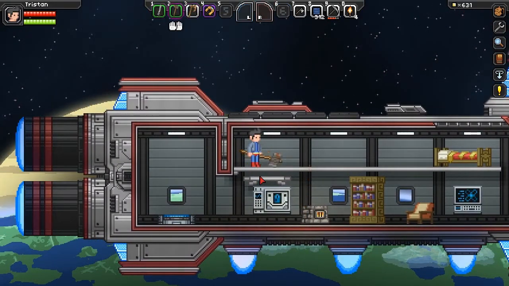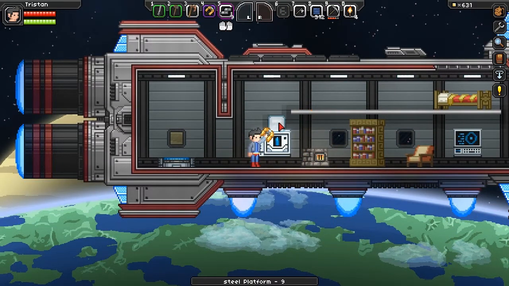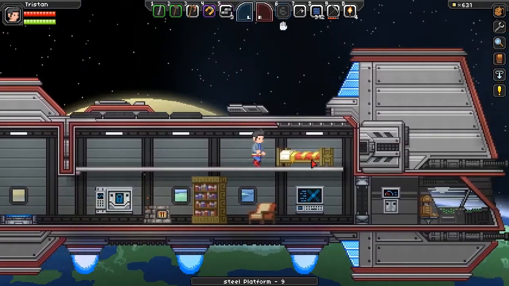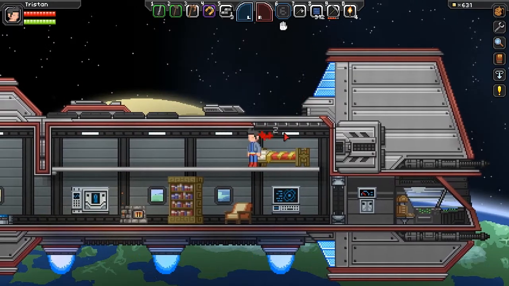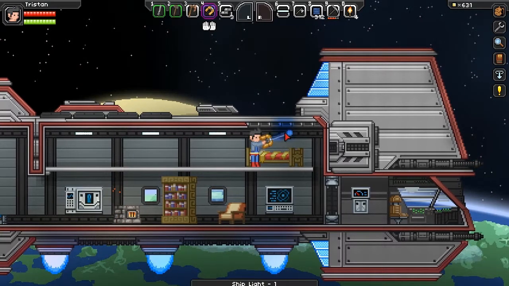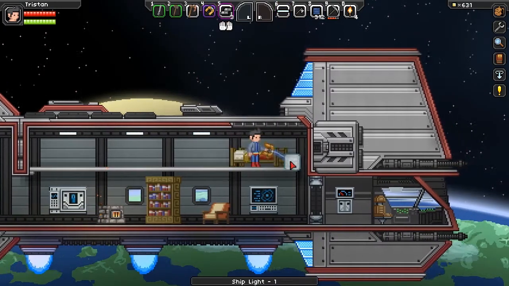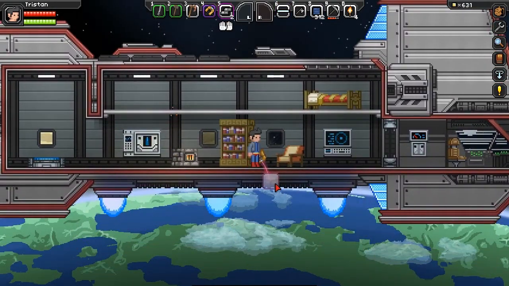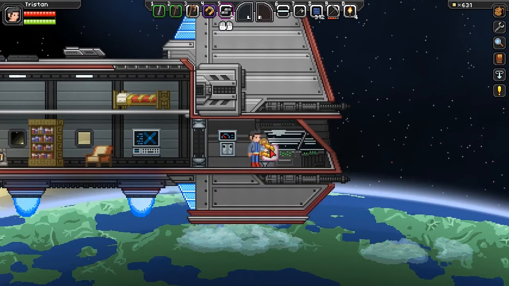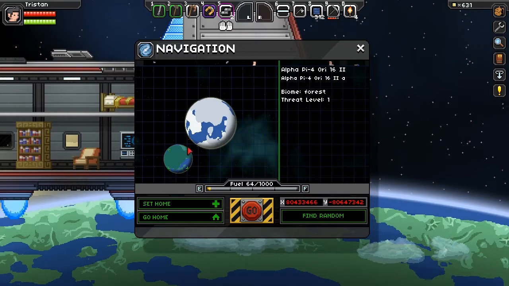Wait, let me get rid of these down here. Okay, that works. There we go. So then whenever I need to go to sleep, I can just sleep right there. Let me take off this one light, though. There we go. Perfect. Okay, good. Now, what we have to do is move. This is what we have to do. Let's try to find another Earth-looking planet.